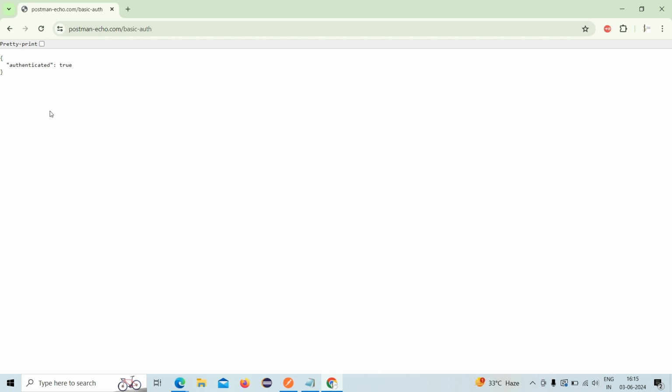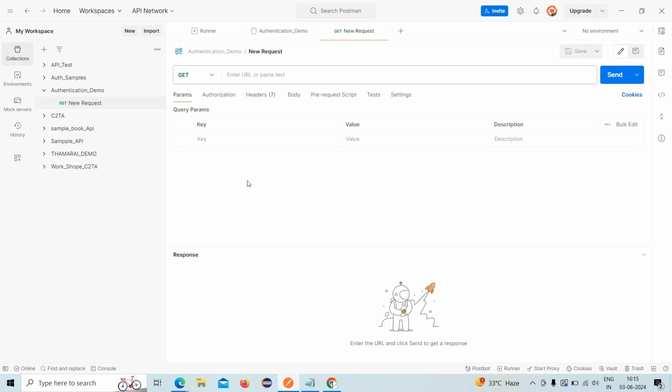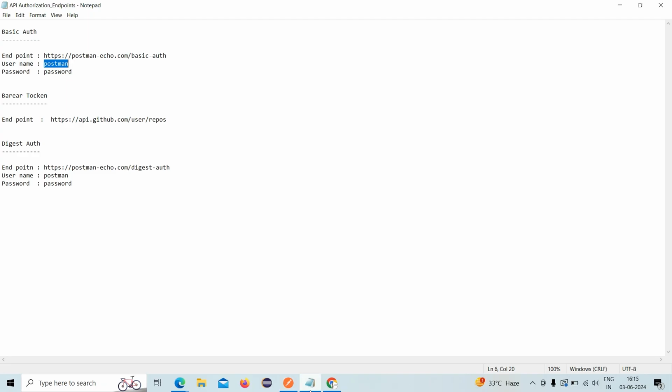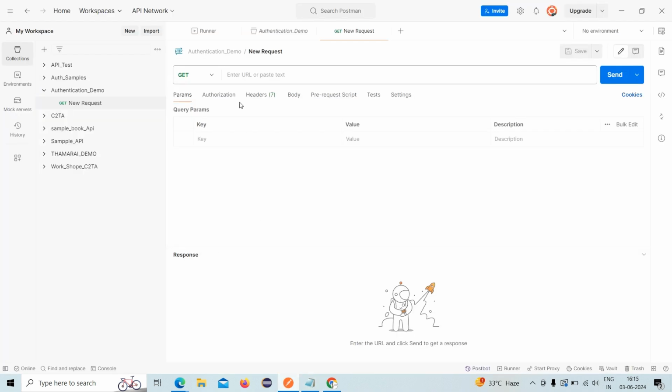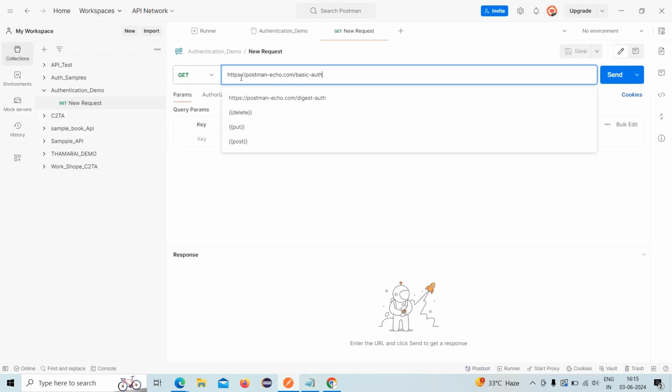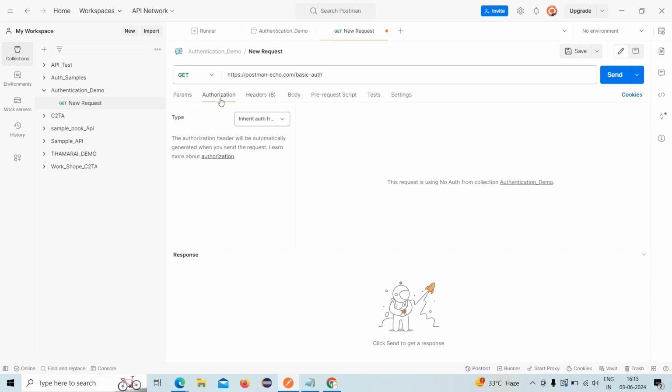Same thing we'll try in Postman also. Let me go to Postman. Let's create the first endpoint. I'll copy and paste it. Now let me go to Authorization.